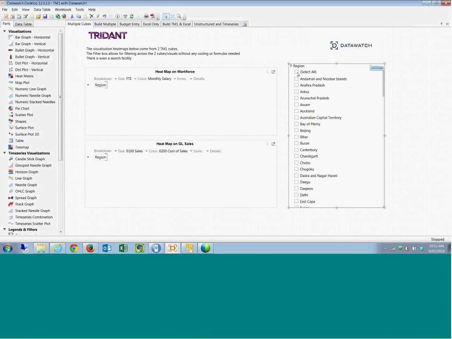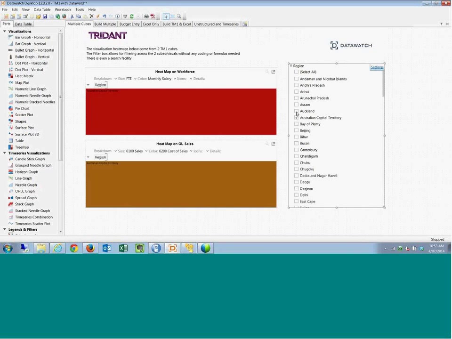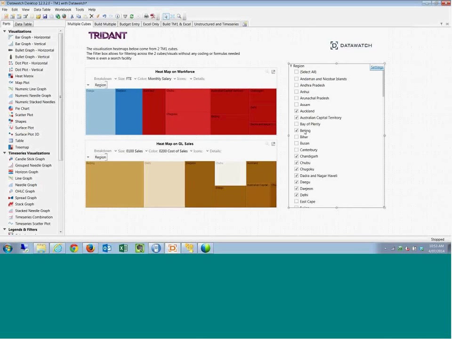So you can see me here interacting with the filter on the right-hand side. I'm going through and I'm now able to add selective regions that I'm able to analyze here. The key thing is the ease with which you can build this information up and interact with it. So using two heat maps here, on the top we've got a heat map around our labor force, our workforce. We've got a breakdown by region, so this is going to be our common TM1 dimension that we want to be able to do visualizations against.